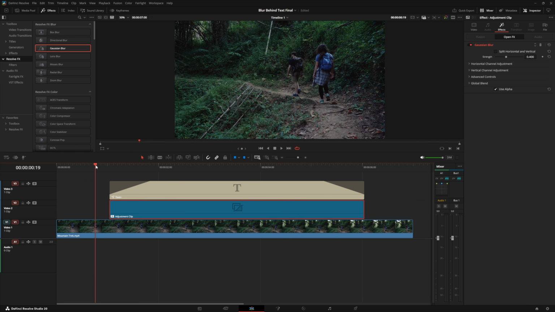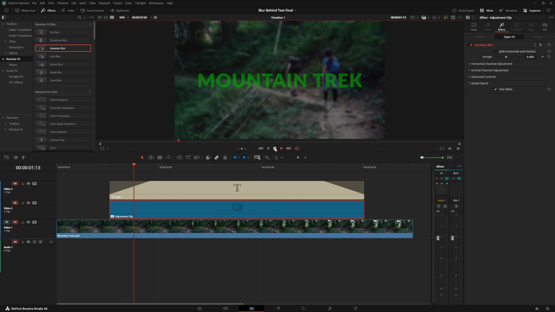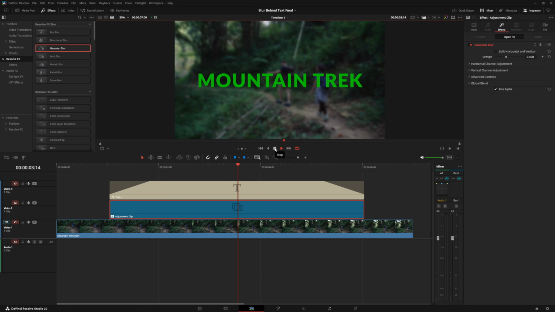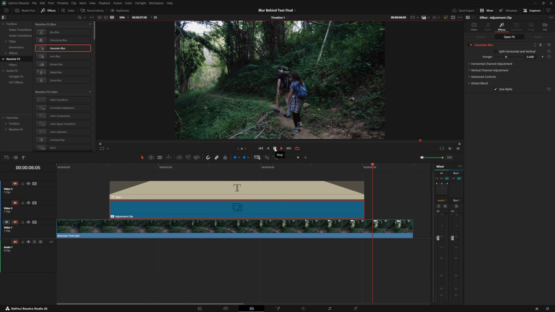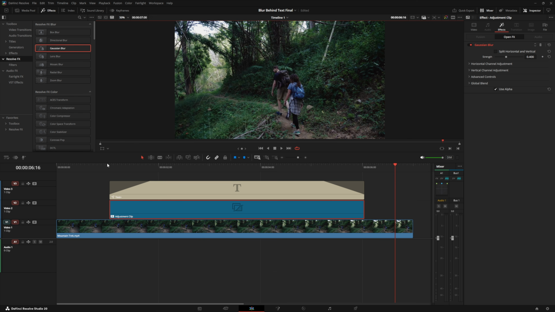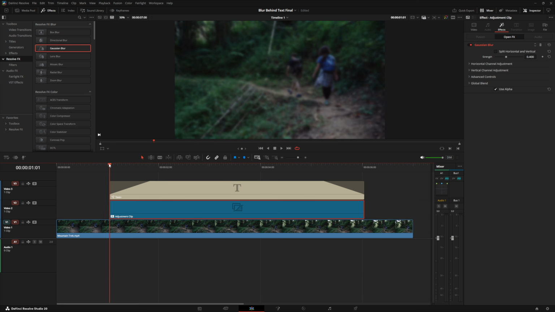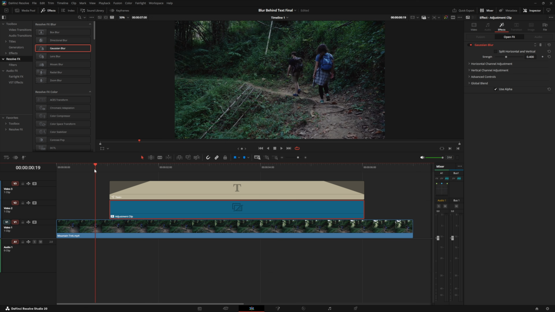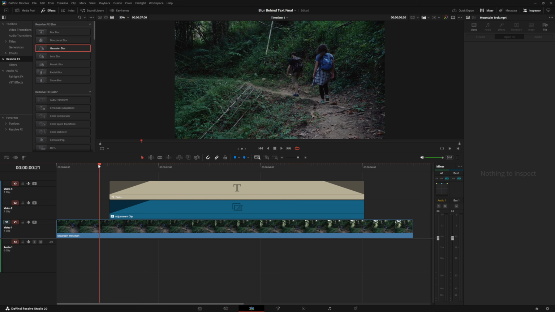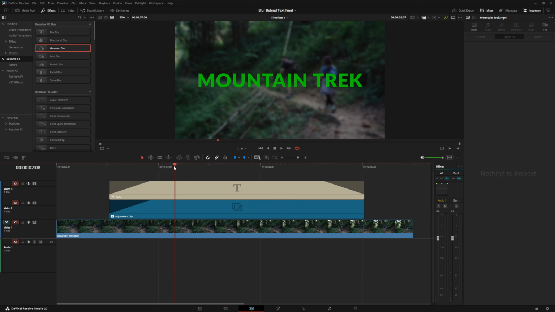And now as you can see, when you play this back, it actually starts to blur out as the words fade in, but it just blurs instantly, and it's very distracting because of the simple fact that it comes in very abruptly. So we're going to fix that. There's two ways of doing it. One, you can take and move the handles exactly the same as you have on the text, so when it fades in, the blur will also fade in.